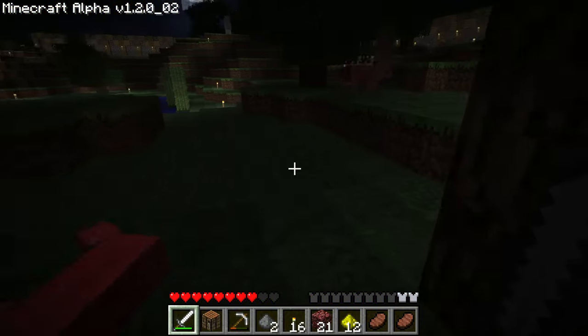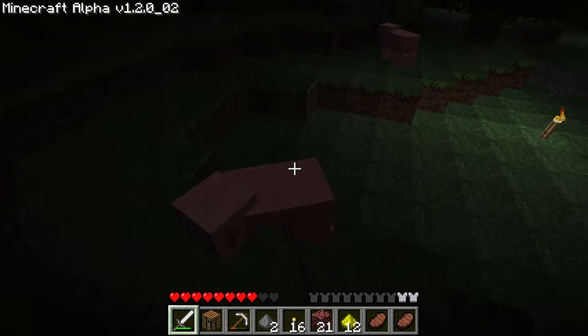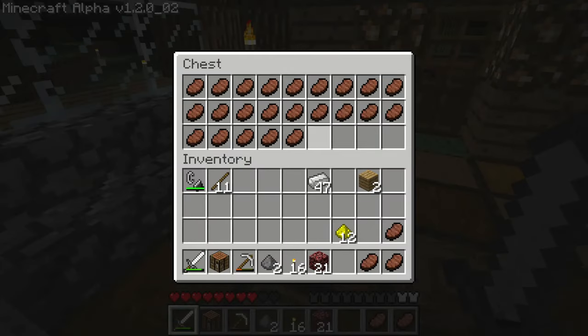I'm scarred. Lots of pigs here, lots of food opportunities, lots of my culinary desire. Got some delicious grub for the family. For me and my spider and creeper and zombie family. And here's where the food's stored. It's got a chest full of steak.